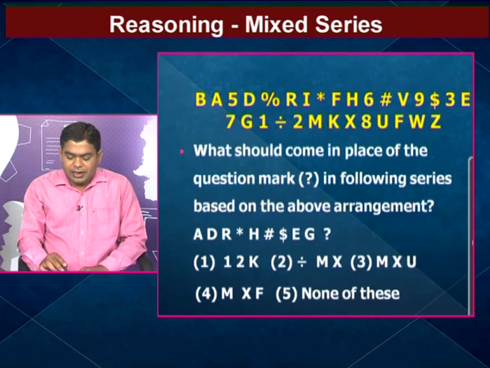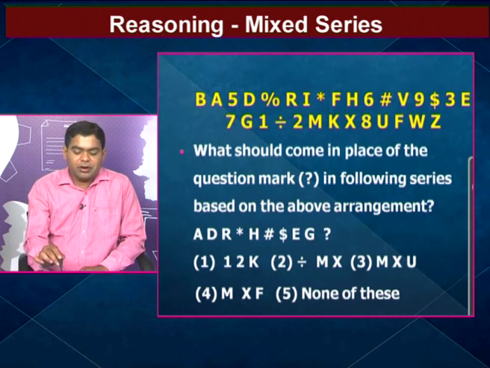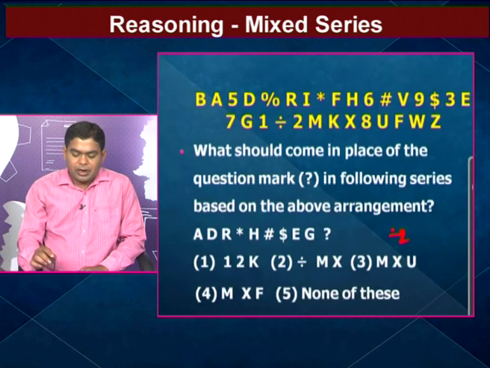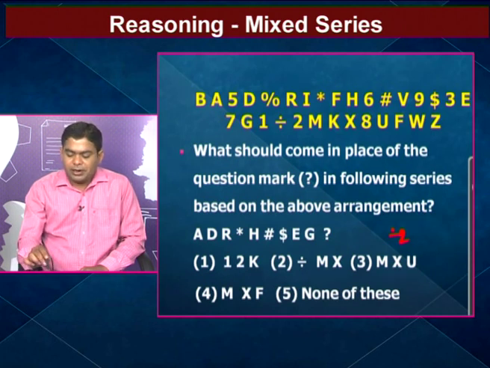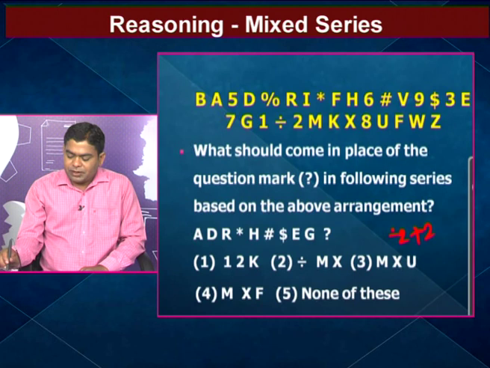That means here A, D, R: the first element is A, D is the second element followed from A, that is, plus 2. And again D is followed by the second element of D, that one is R. That means the first one is A, the second element of A is D, the second followed element of D is R. So the first one is followed plus 2 and the next element is followed plus 2.